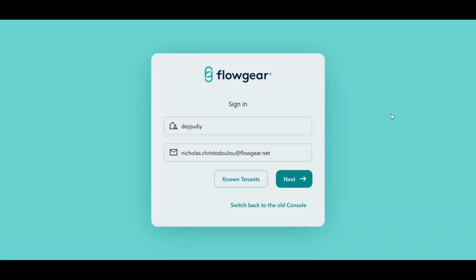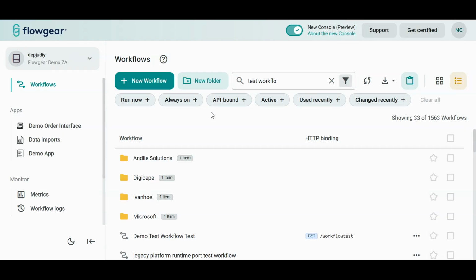The very first thing we're going to want to do is to log into our Flowgear tenant. Now we will have provided you with a Flowgear tenant ID. You can see I've plugged mine in on the top here, and then you'll obviously provide the user against which you would like to authenticate. Once that's been done, you can go ahead and click on Next, and that's going to log you into the Flowgear console. Now, based on the user you provided, your role will determine what you can and can't do. So through role-based access, effectively, you'll be able to navigate to certain portions of the Flowgear console.